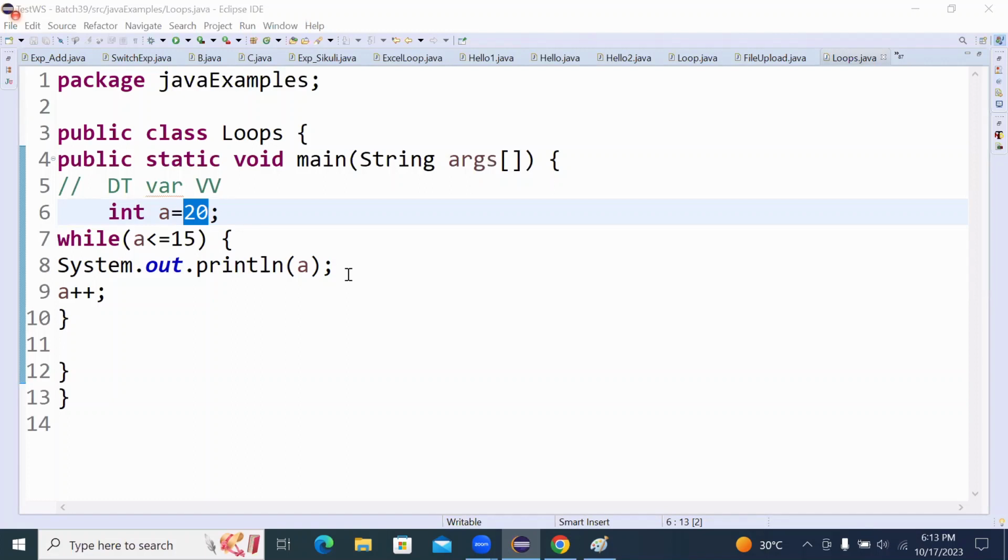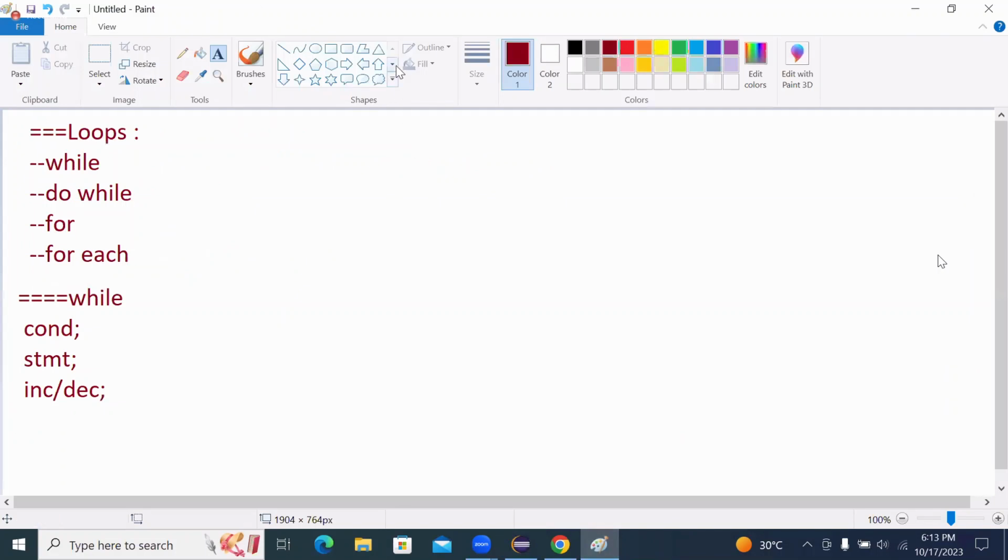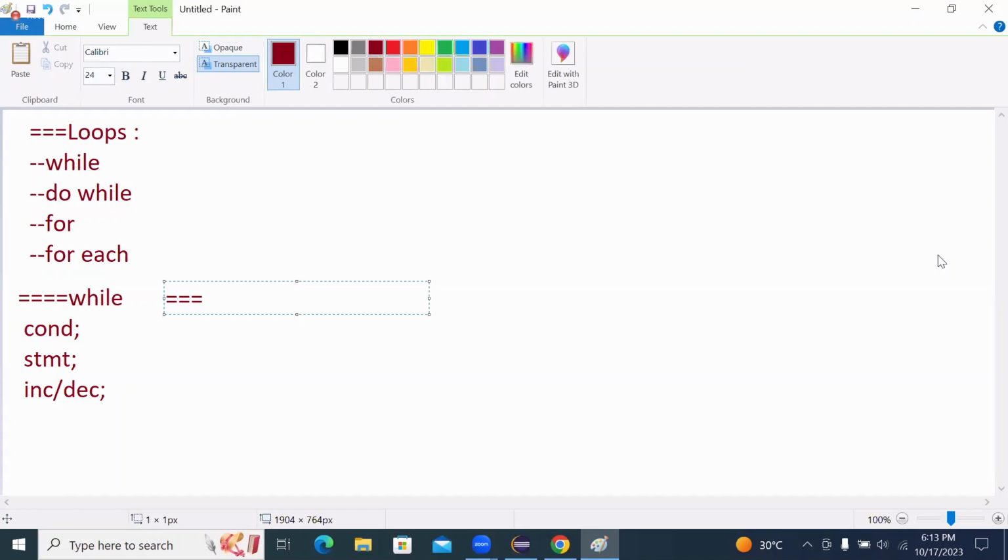The concept is that whenever you are working with the while loop, only if the condition is true will it enter into the loop. Assume the condition fails, it will not enter into the loop.